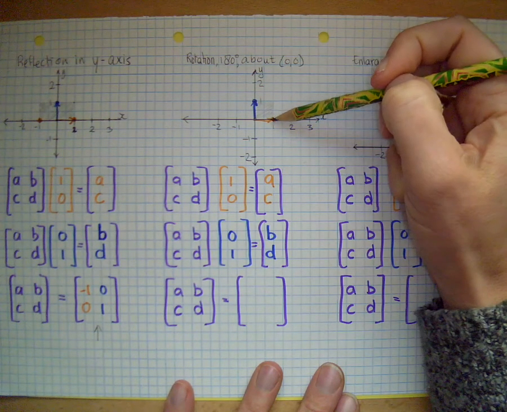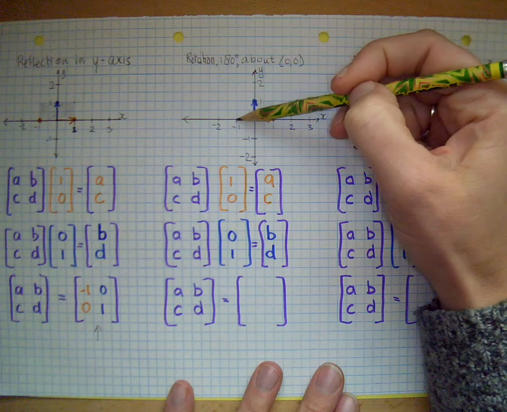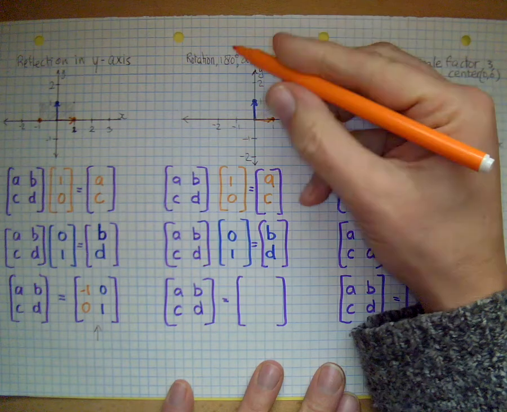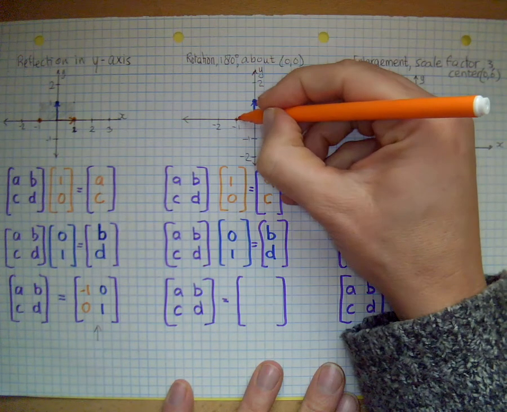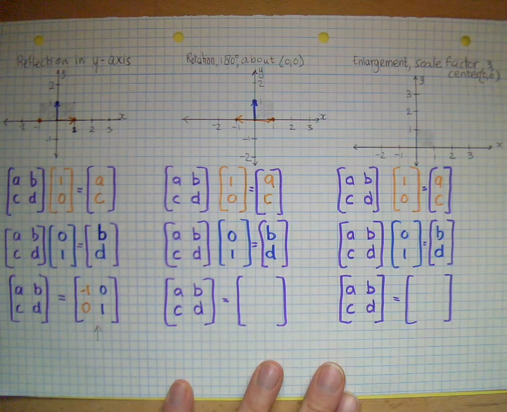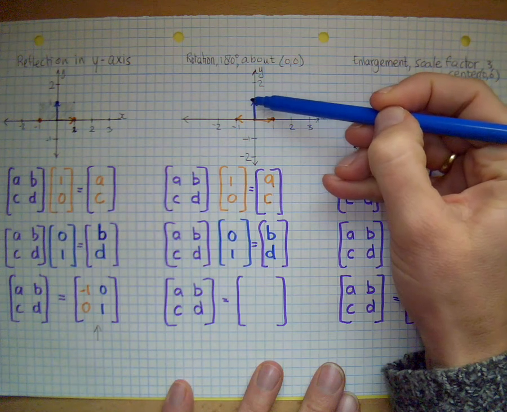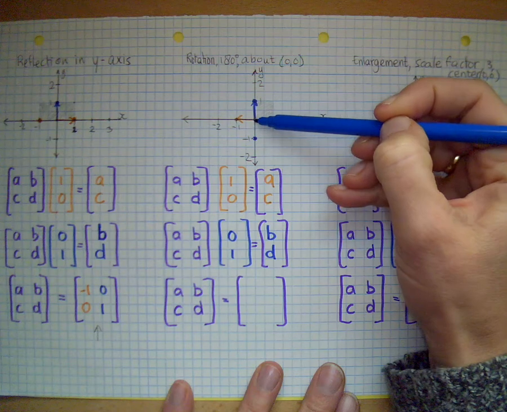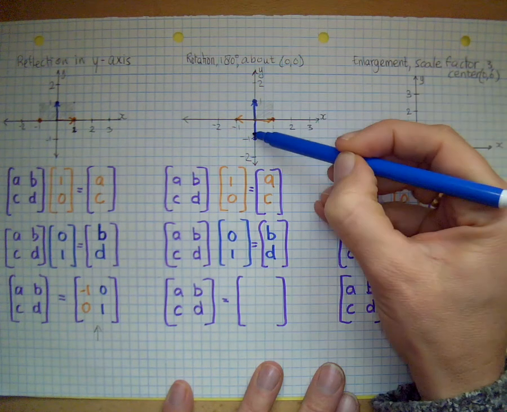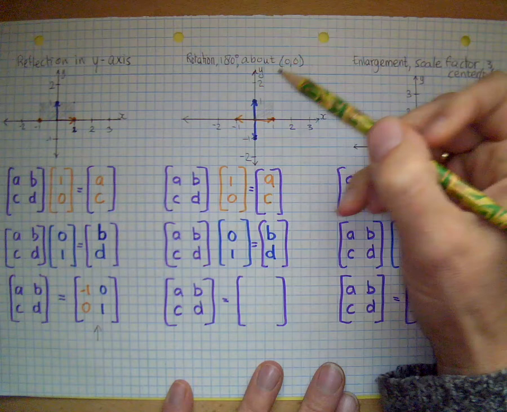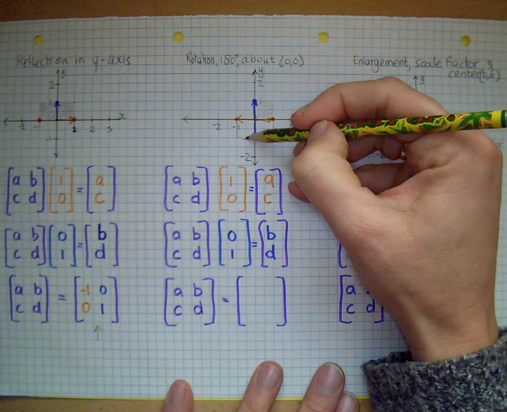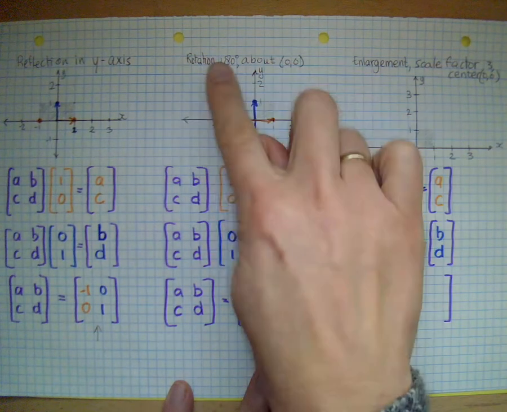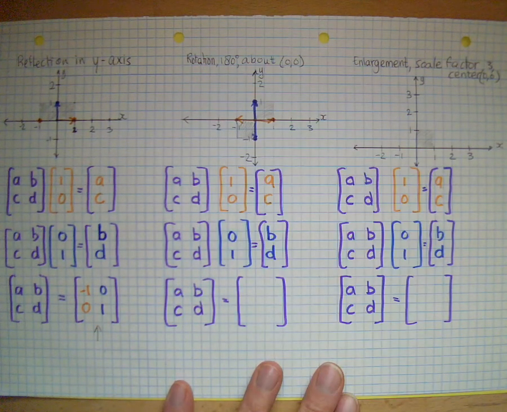When we rotate this 180 degrees, this orange point ends up here, right? Orange point ends up there. Rotate this point 180 degrees around the origin, and it ends up here. The resulting square would be right here, right? So we just did a rotation of 180 degrees about the origin.